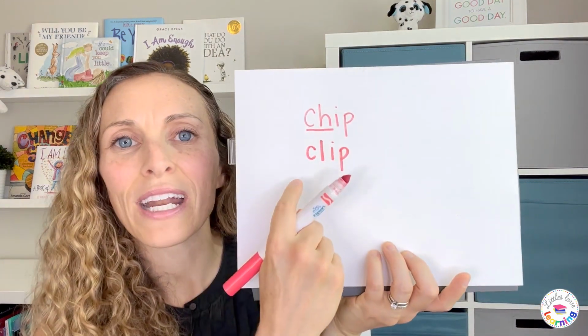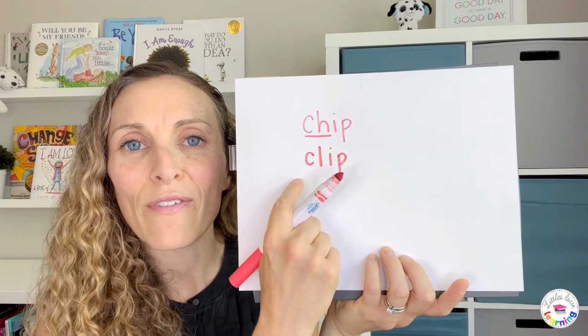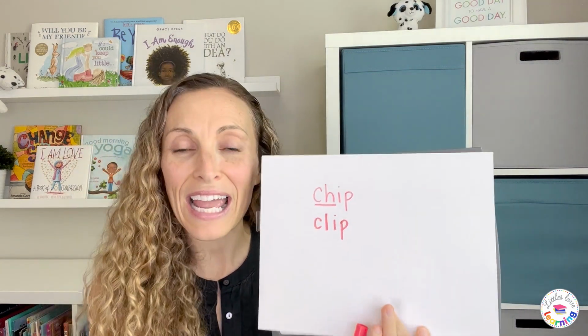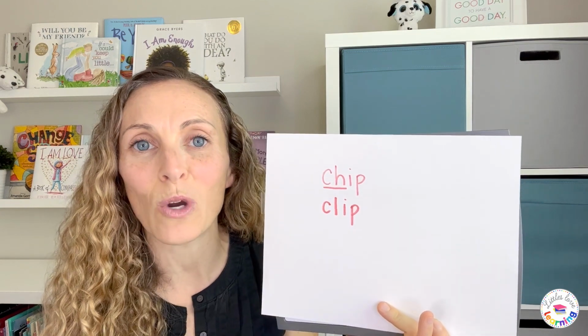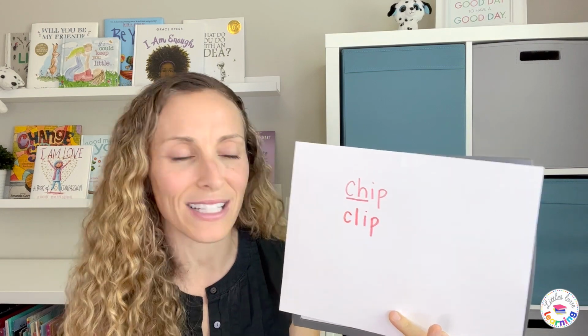So now let's say I want my little one to spell the word clip. I'm going to have them pull apart the sounds in that word. K, l, i, p. Have them write it down. And I have the word clip. Now, if I look at this, I have 4 letters and I have 4 speech sounds. K, l, i, p. That's because there's no digraph in this word. What I have is called a blend, also known as a consonant cluster.